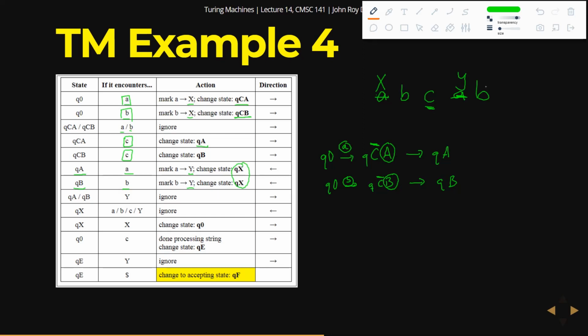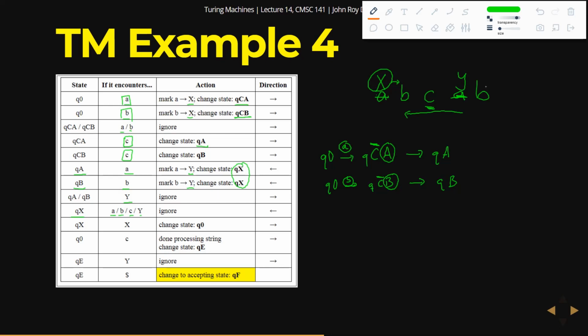That means that you're supposed to go back to the left and find the X, the last X that you marked, so that you can move on to the next symbol after it. Okay, so if you encounter Y's along the way, you should ignore them. If it's in QX, if you see an A, B, C, or Y, that's perfectly fine.